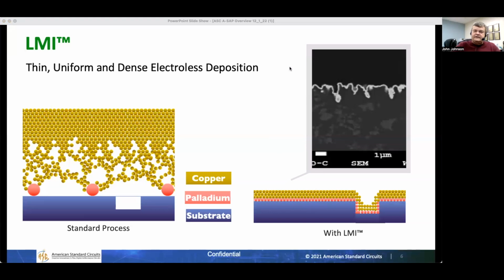If you see that SEM photo up in the upper right, that actually shows the electrolysis deposition, not the palladium. The palladium's so fine you can't really see it in an SEM. You'd have to have a transmission electron microscope to take a look at that. But you can see how fine the electrolysis deposition is and how it actually has followed the topography of the copper foil that was there beforehand. And that helps to give very, very good adhesion to that surface.